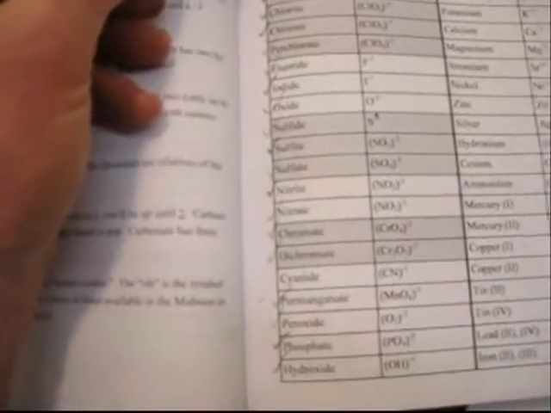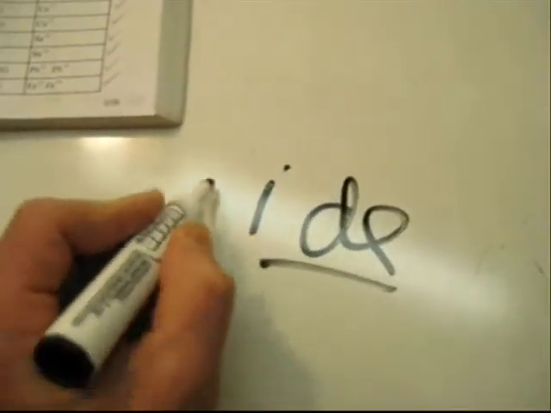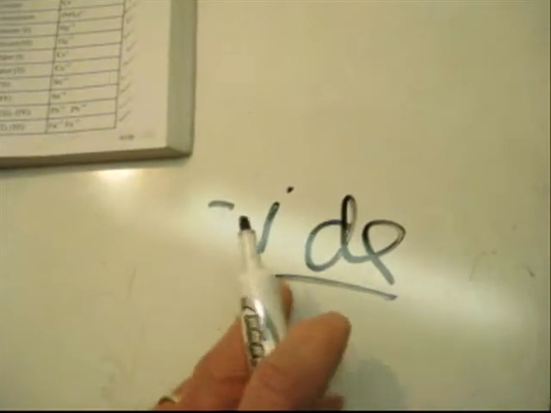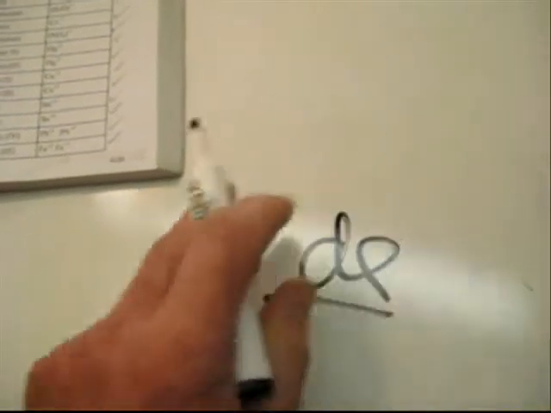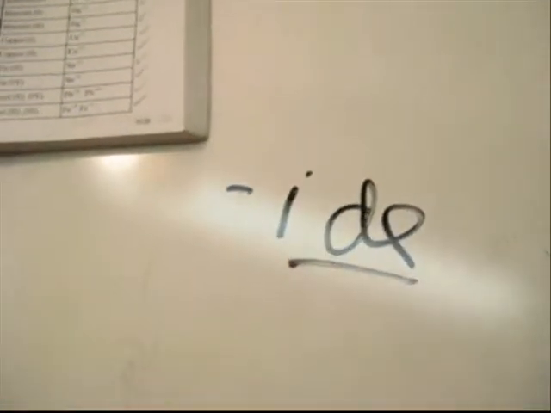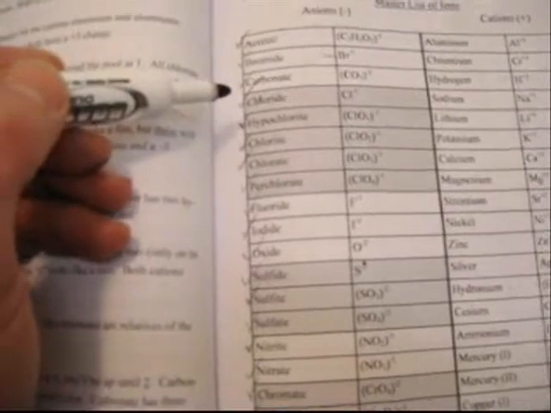Okay, so that's carbonate. Now the next set we have are a set here that are shaded in gray, and they all have chlorine in them. The first one is chloride. Note that it's an IDE ending, so there's that to indicate that we don't necessarily have oxygen present in that one. So chloride, if you recall, is just a halogen, so it's just going to be the Cl -1.